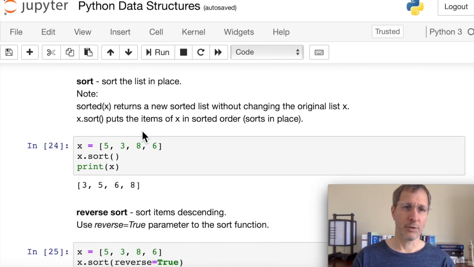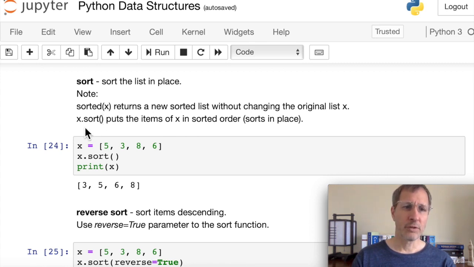And then we can apply the sort function to it, which is also an in-place sort. You should note that we can use sorted of x. These are Python functions. There are 2 different ones, and they're a little bit confusing here. Sort is an in-place sort. Sorted returns a new list, so it's not an in-place sort.